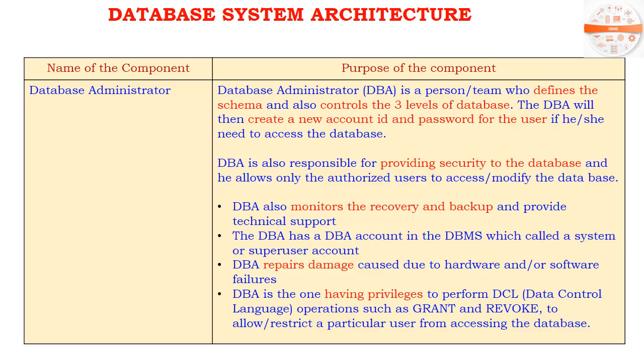We'll discuss other roles also. The database administrator also monitors recovery and backup. The database administrator has the DBA account in the DBMS. The database administrator repairs the damage, for example, when hardware or software failure occurs. The database administrator is the one having the privileges to perform data control language operations such as grant and revoke, to allow or restrict a particular user from accessing the database.